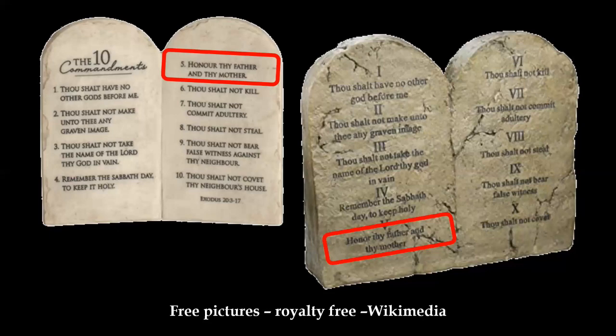However, if we take a look at the tablets on the right side, and we take honor your father and your mother and include it in the first 5, this also makes sense. Because honor your father and your mother is related to God, because God is creator. He's the one that brought mankind into existence. He was the creator, just as a mother and father. Man and woman are made in the image of God, and they follow in God's image, you might say, by creating us. Our mothers and dads create us.